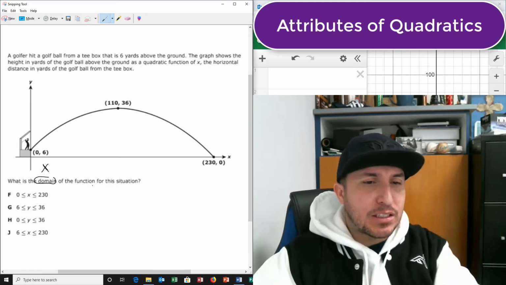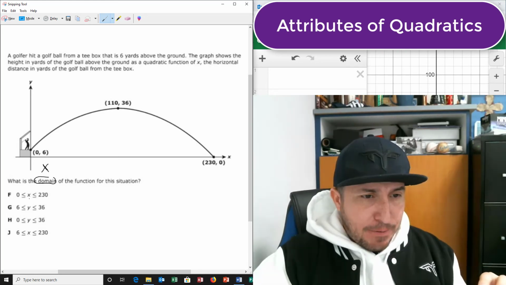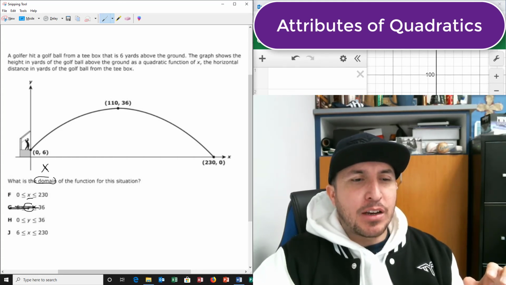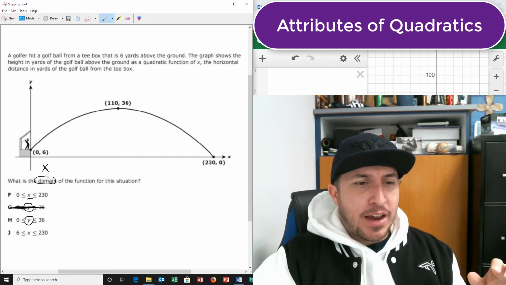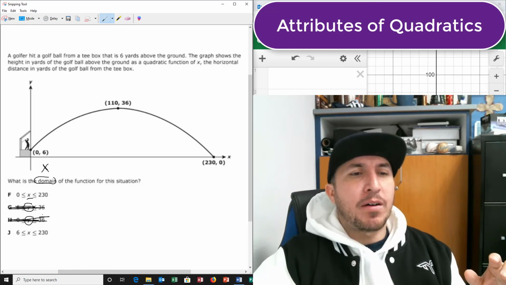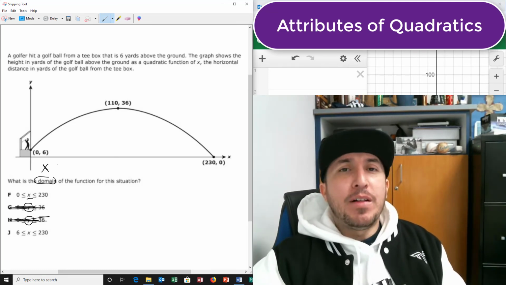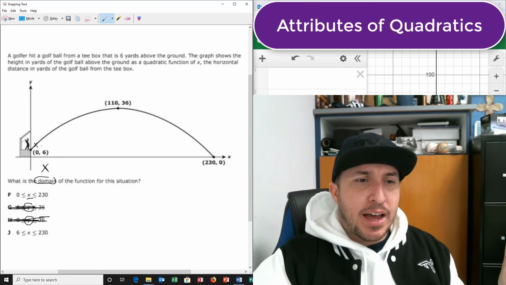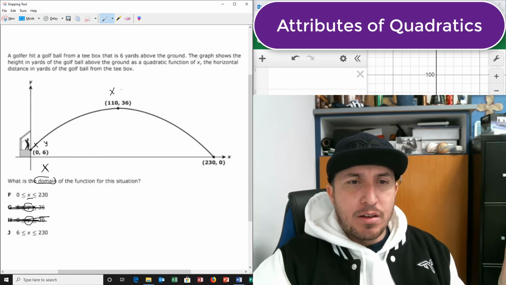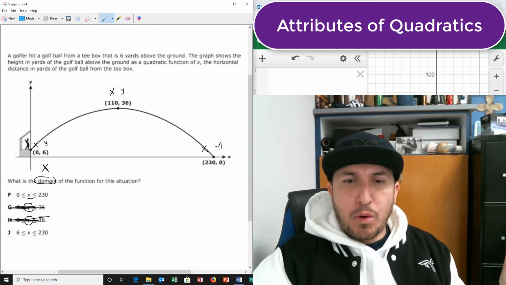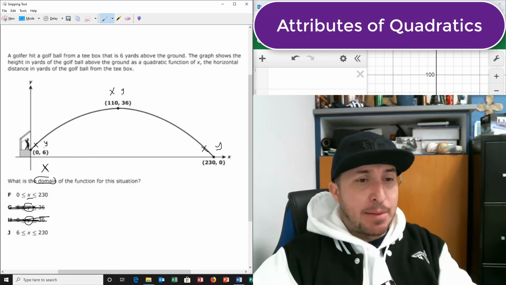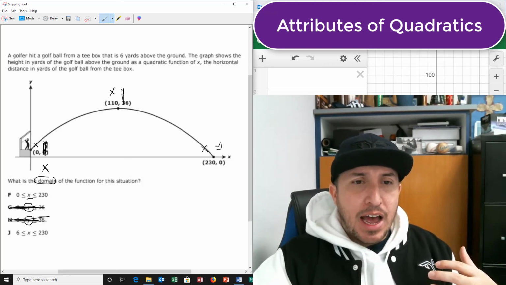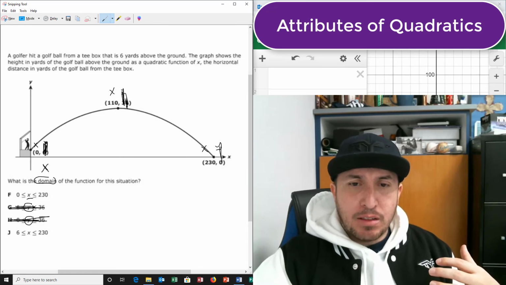So domain X, function. F looks good, because he has an X. This guy has a Y there. Nope, I'm not even talking to you, you're wrong. This guy has a Y there. Nope, not talking to you either, you're wrong. Okay, now all you gotta do is go to the X numbers. So I see a 0 and a 6. The first one is always the X, the second one's the Y. X, Y, X, Y. Domain is X, and I'm looking for domain here, so I am ignoring all the Y numbers. I don't need that, I don't need that, and I don't need this.